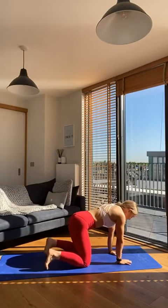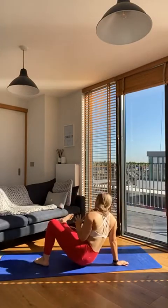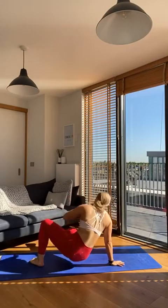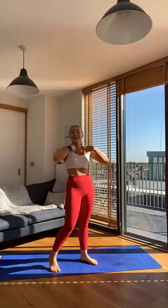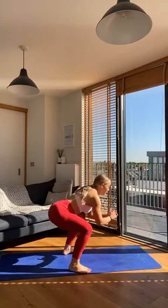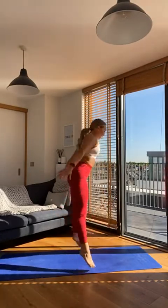Three, two, and one. We lift those knees off, shooting that leg through. Rotating around and then repeating on the other side. Nice. Good job, guys. Three, two, one. Coming up to standing. Squat jumps. Woo. 5 seconds to go. And three, two, one. Off we go. Driving those arms back behind you, using them. Nice work, guys.